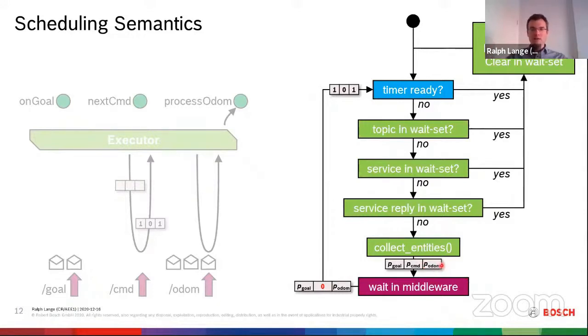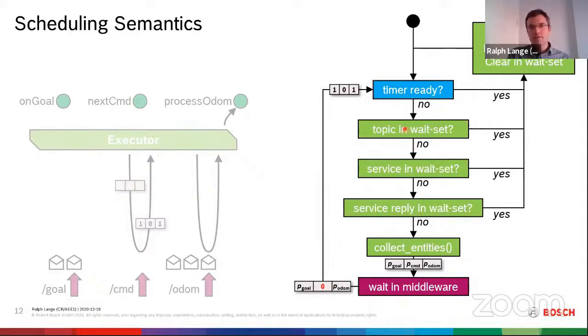Then it passes down this list to the middleware and does this wait call there, and the middleware zeroes out every pointer where no information is available, and that's then passed back, and that's what is then treated as binary or Boolean information: there is a message or not. And once this vector is back to the executor, it works as follows. It always checks first, is there a timer ready? And that's a call not to the middleware, of course, but to the RCL, to this ROS client support library.